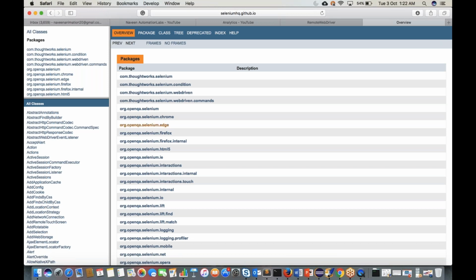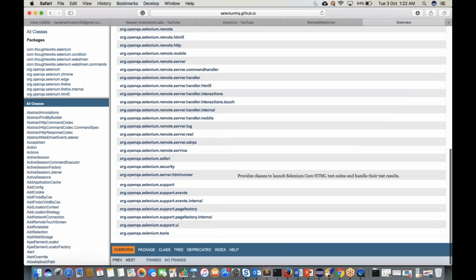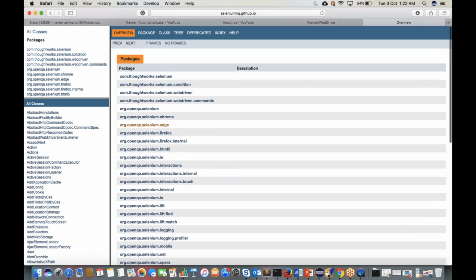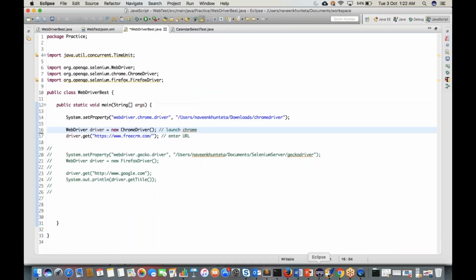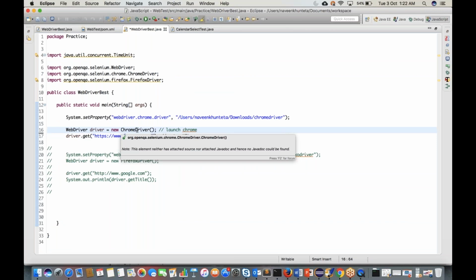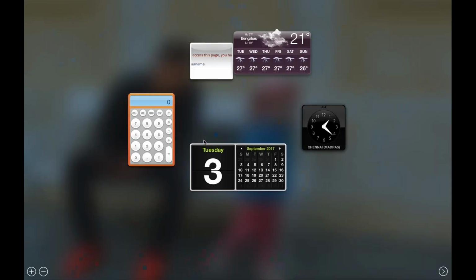These are the packages available in Selenium. If you remember, whenever we import anything in Selenium, let's see, I import this Chrome driver. If you mouse over this Chrome driver, you will see it's coming from org.openqa.selenium.chrome.ChromeDriver. So this particular package is available.